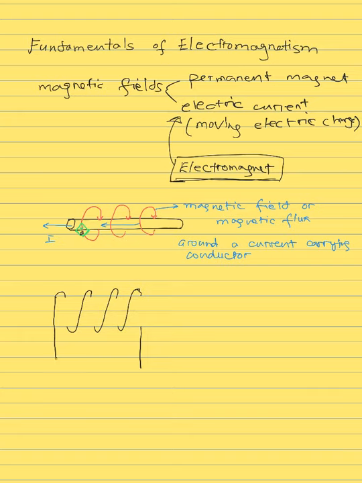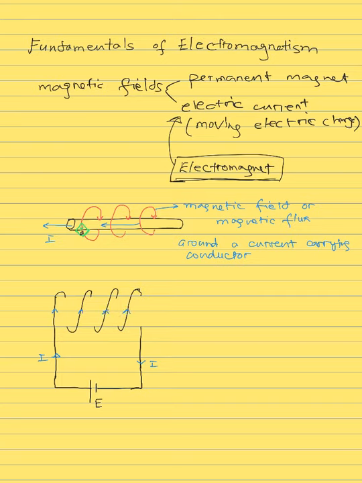Let's say this coil has 1, 2, 3, 4 turns. And there is a flow of current, and just for showing that there is a flow of current, we have used a battery. If this coil is supplied from the battery, there will be a flow of current. How will it be? It will leave the positive side of the battery and enter the negative side of the battery. So this will be the direction of the current.